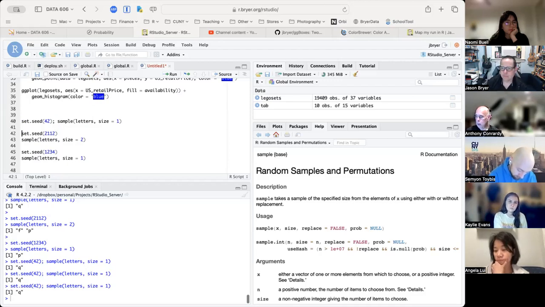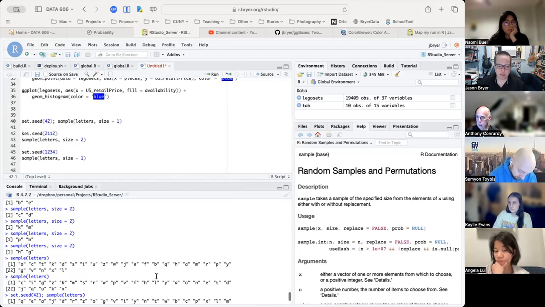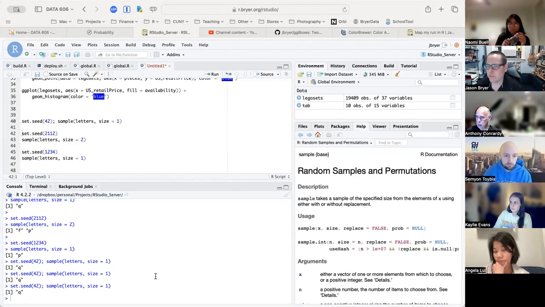Jason, another question about the seed. Does the algorithm that R uses ever change? For example, when R is updated to a new version and you run an old program? Yes, it's happened once. In the 20 years I've been doing R programming, I think when R 3.0 came out, we're on 4 now, they changed the default algorithm.